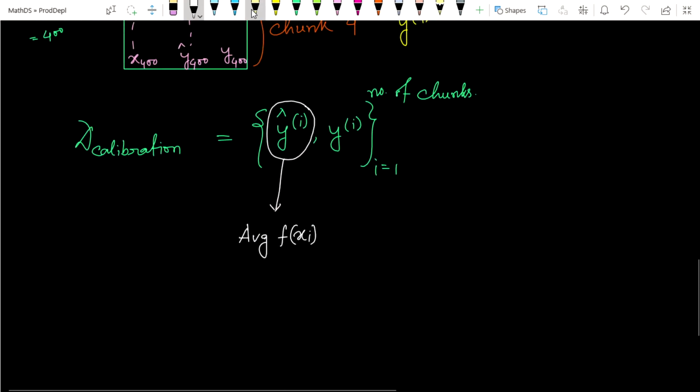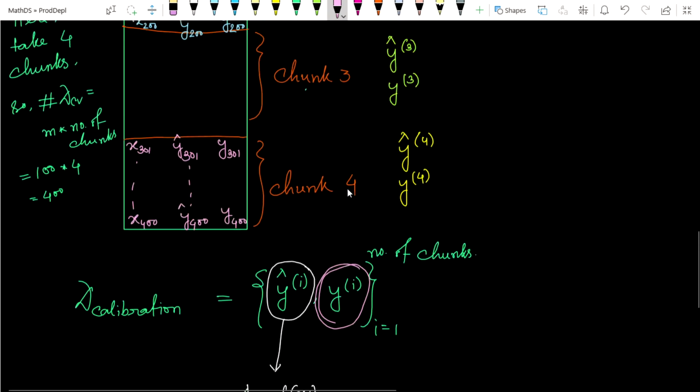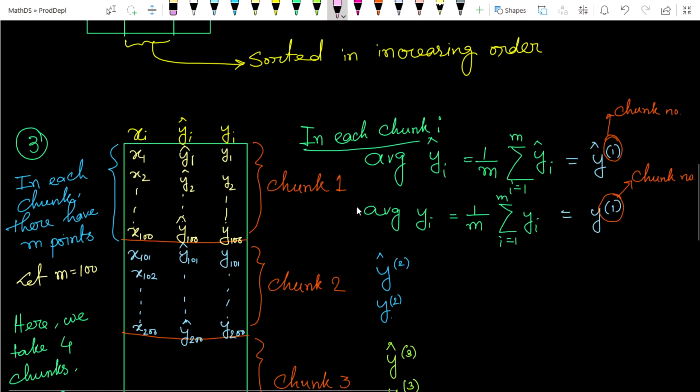And now this value will be the simple average of the original values, and yi belongs to either 0 or 1.